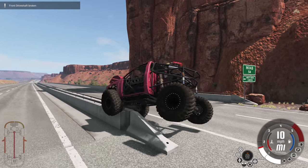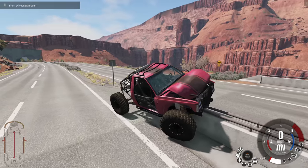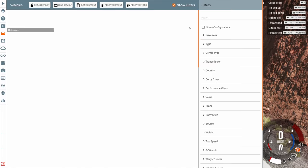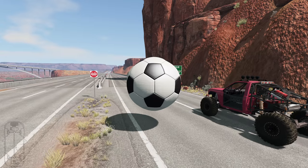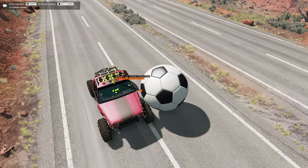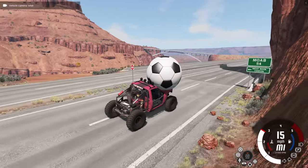So what can we do to make it where the car doesn't flip onto its roof ever? Well, I have a bit of an idea, but first, here's a quick look at the damage for this ruined truck. Okay, so here's my dumb idea to make it where no matter what I do, the car cannot flip over. First, we're gonna spawn up the ball. Then we're gonna take the ball, and we're gonna attach it to the truck. And this might cause the camera to start glitching out.